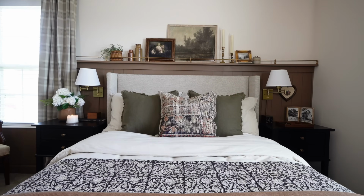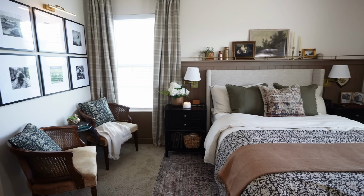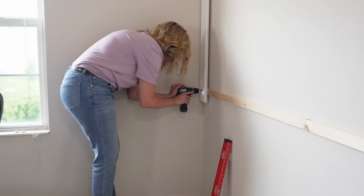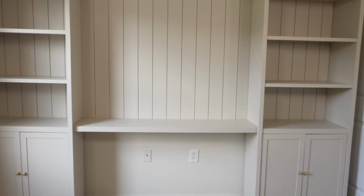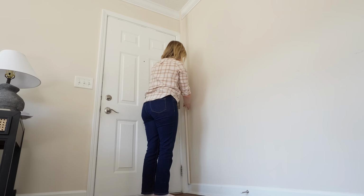So you can do so much. I've added faux shiplap, I've added beadboard, I've also just used contact paper to create a board and batten look where you can actually paint the contact paper whatever color you want. And this is so great too because I feel like you could also do a full wall of the painted contact paper if you just wanted a solid color wall, which is such a cool renter tip, and also makes it easier because you just peel it down and it's time to go. And if you did any of the other things, you just pull them off because we're using command strips.